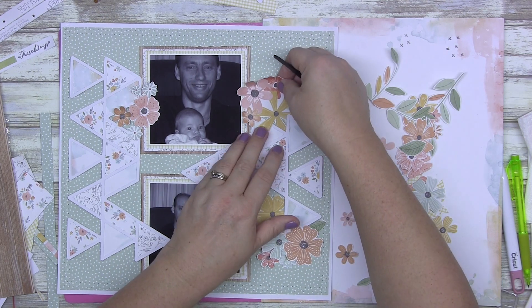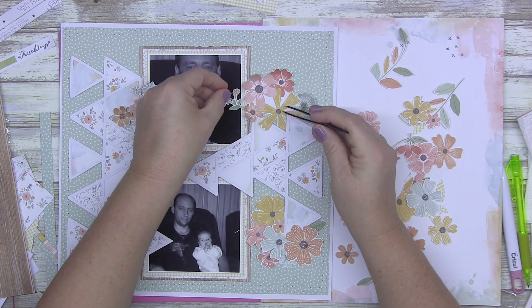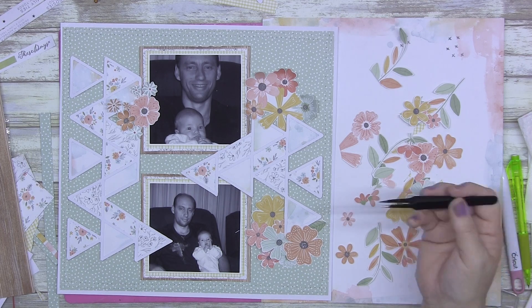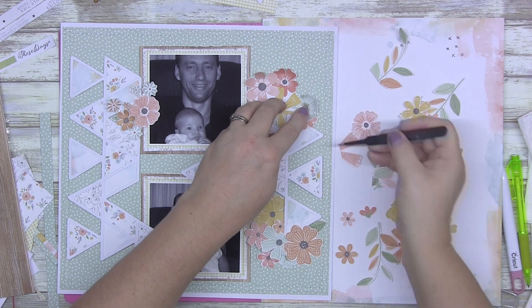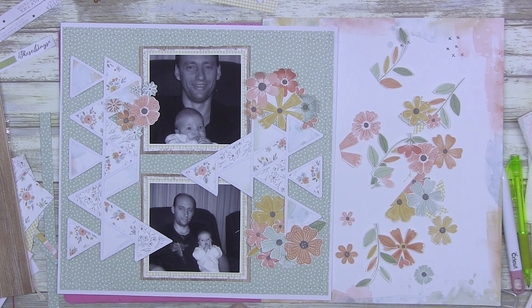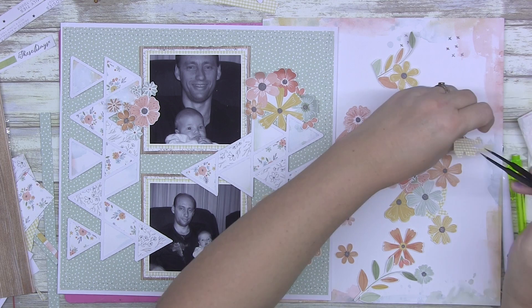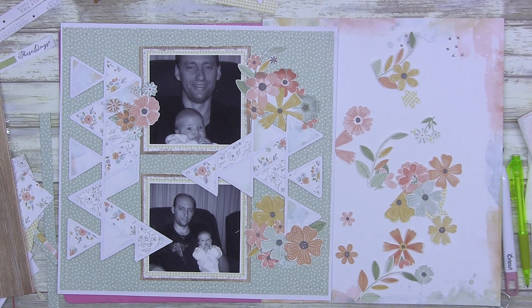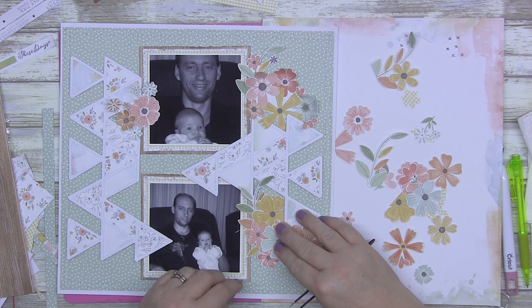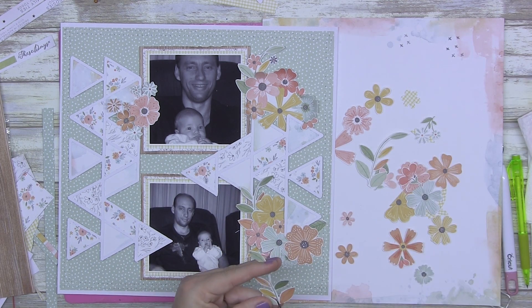I realized I need a bit of texture — I need them to lift up a little bit; they just look like they're stuck down. So what I decided to do was curl the ends up a little bit. You can see me here sort of just curling the ends up using my tweezers so my big clunky hands don't knock everything around. My hands are having a bit of an issue today but that's okay.